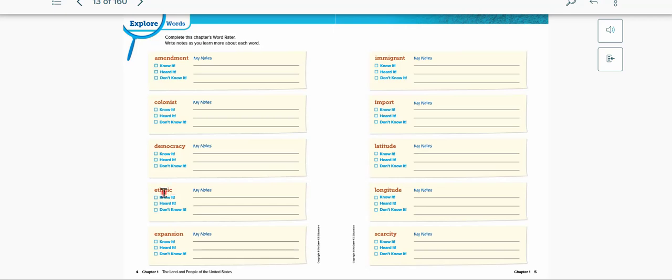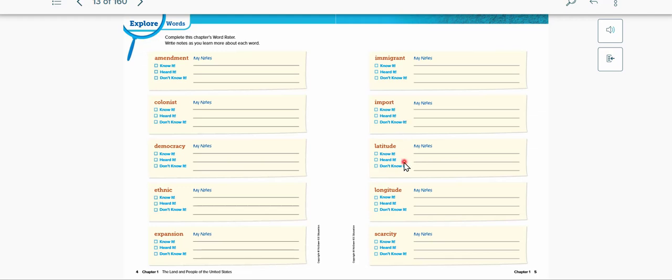That's where the word ethnicity comes from. They have a shared identity with maybe customs or different traits that are linked to where they're from. We have the word immigrant, which is a person who comes to a country to live there. We have the word import, which is something that was brought into the country. For example, maybe you'll notice that a lot of different things, maybe toys and so on, say made in China. That is an import, something that we did not make here, we imported it.